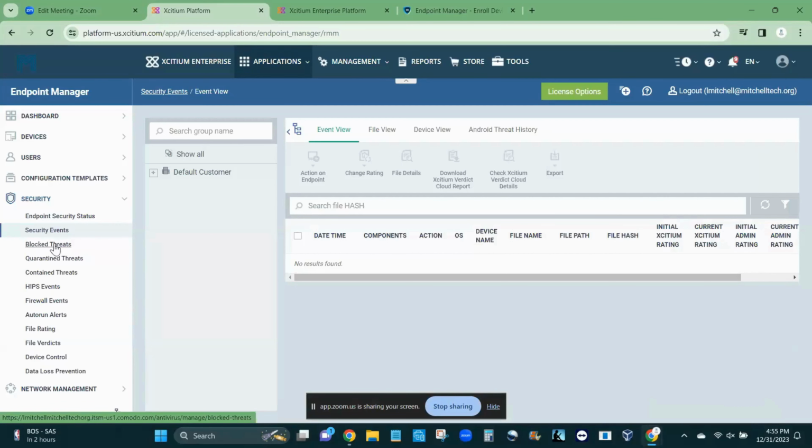I think this is a highlight of this Exidium platform, just because it's a response tool that not only can scan and look for a virus, it can also respond to it and isolate the machine and so on and so forth.